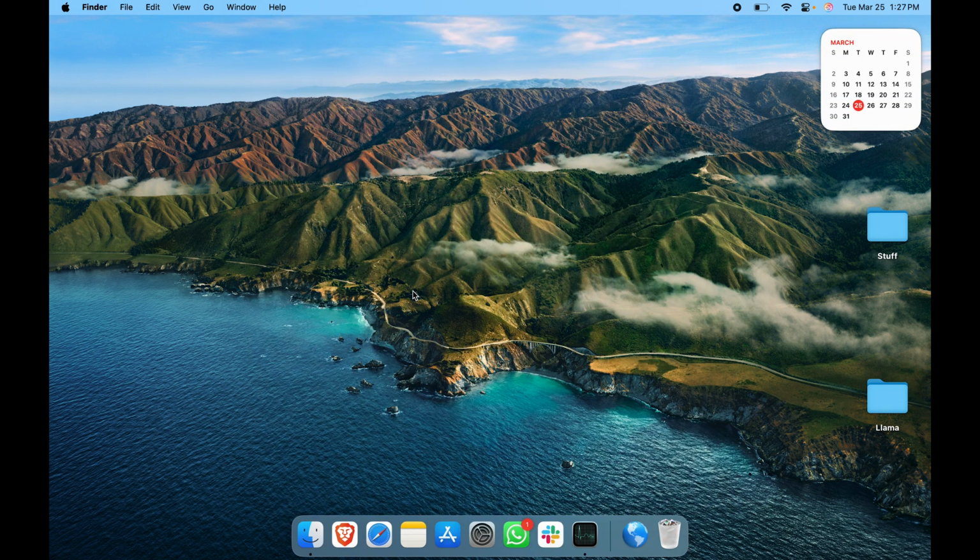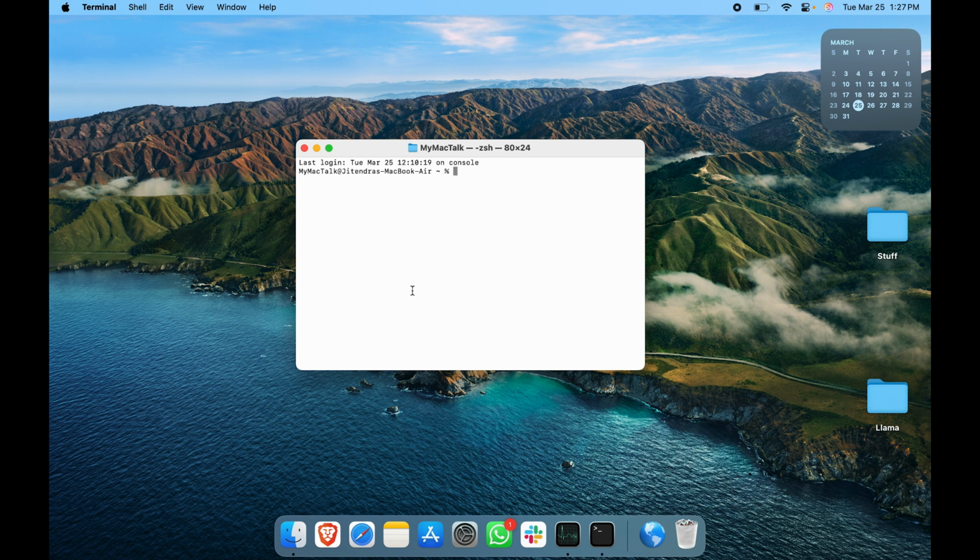If that is not working, you could also reset the Bluetooth module. For this, you will have to go to the terminal. So again, go to terminal over here. Now you want to type in sh, hit enter, and here you can see the default interactive shell is now zsh. Now you want to type in sudo pkill bluetoothd. So you want to copy this command, which is going to be sudo pkill bluetoothd.